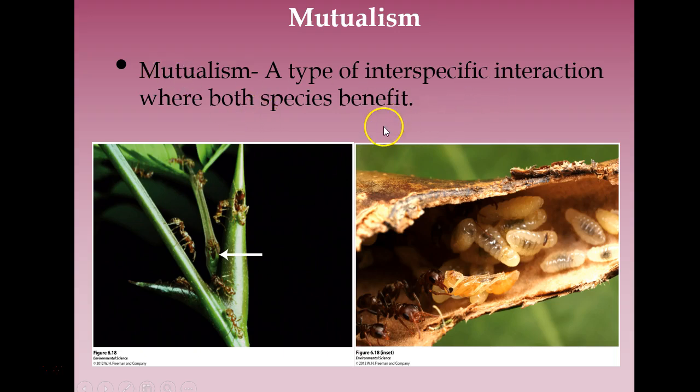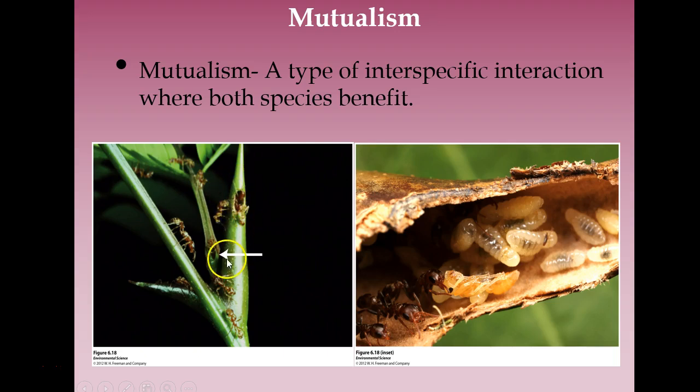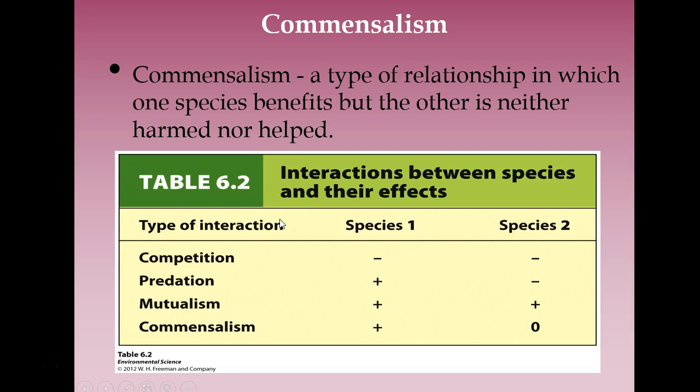There are other types of interactions that will determine population sizes, like mutualism, which you've probably heard of before, where we have organisms interacting with one another where both are benefiting. So here we see the ants. The ants on this plant species get protection from the spiny thorns of this plant, and the plants themselves are going to have some benefit as well. For the life of me, I can't remember what this specific example was. We'll have to look it up and go over it in class a little bit more.